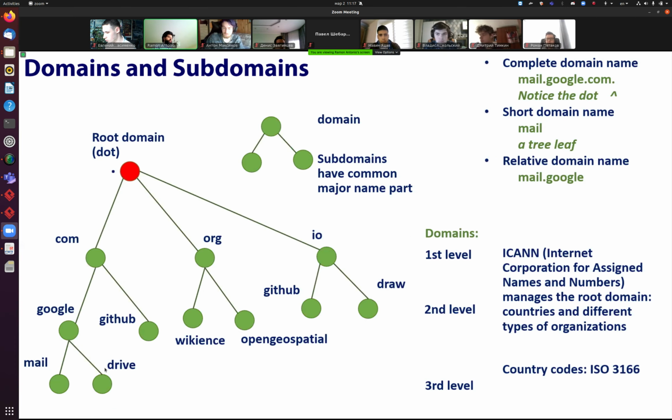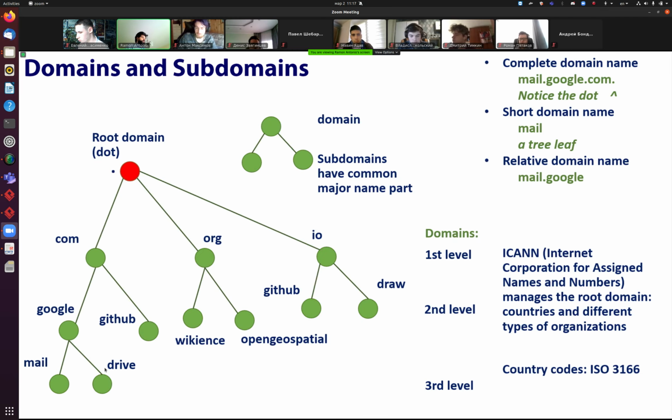So, as I told you, and as you probably knew before, all DNS address space is split into domains and subdomains, right? But there is a very important name. It's actually not a name, it's a dot, right? Which serves as a root for all other domains. So what does this mean for us?